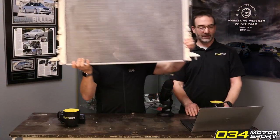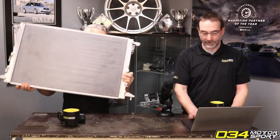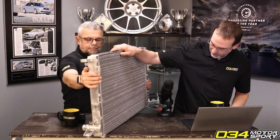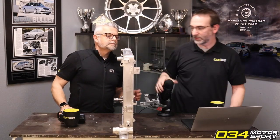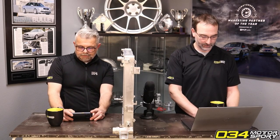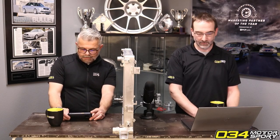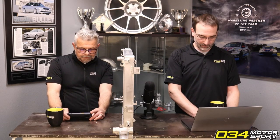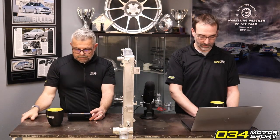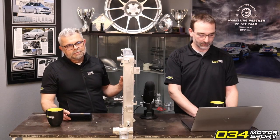Here's the radiator — it's nice and big, full aluminum construction. It's a direct install for factory fit across a whole bunch of different applications. It offers one additional liter of coolant capacity over factory — a 40% increase in radiator coolant capacity. Core thickness increases from 35 millimeters to 42 millimeters, with 62-row B-tube fins and 5 millimeter fin height, making it a more efficient version of the factory radiator tubes which shed heat.